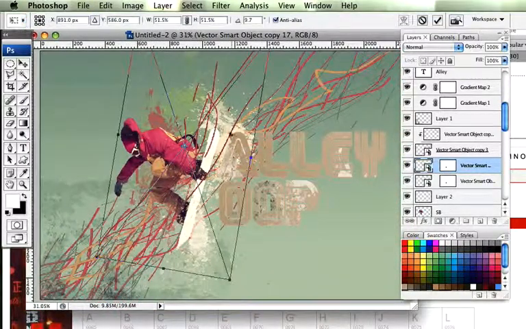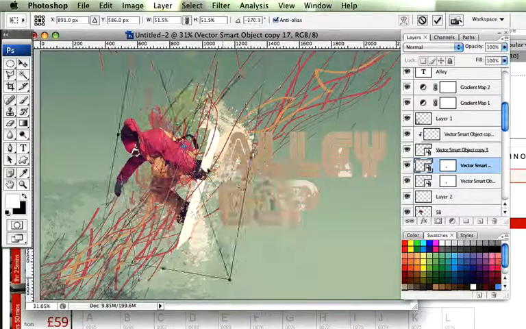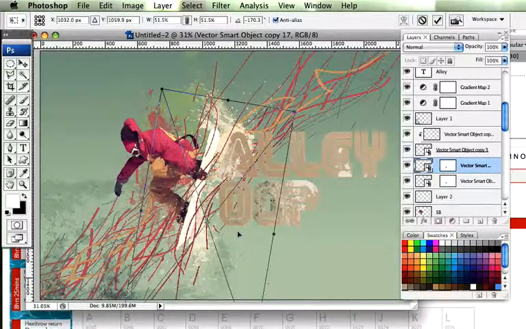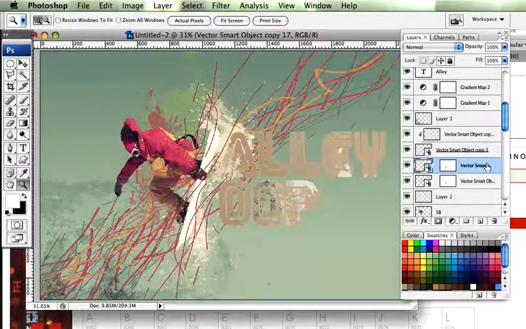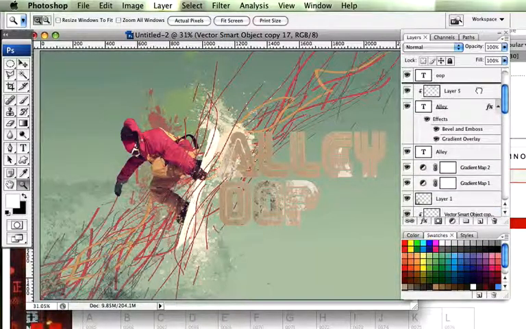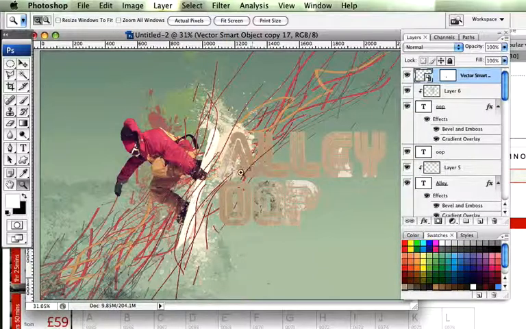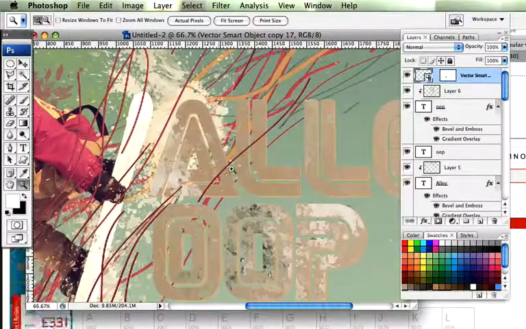I'm going to transform that layer, and I'm going to flip it horizontally, flip it vertically, and then I'm just going to bring it over our lettering so we do have some of it going over the lettering. Hit enter, and then I'm going to bring that layer, once it's finished transforming it, above my alley and above my oop, like so. And if we zoom in, you can see they're coming over the letters.